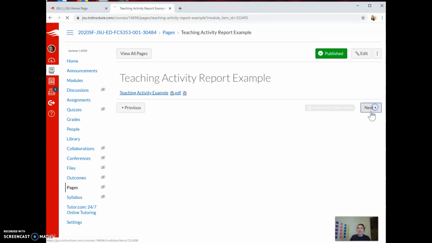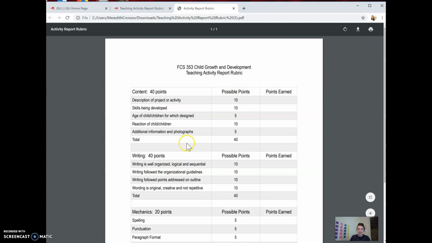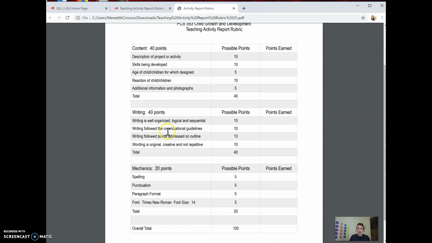Let's see. Next. All right, here's a rubric for how you will be graded. I always include rubrics so you know what to expect. All right, this right here, this follows the planning form. I mean, that first part, the description, the skills, age, reaction, additional information, photographs. It's the exact same thing.